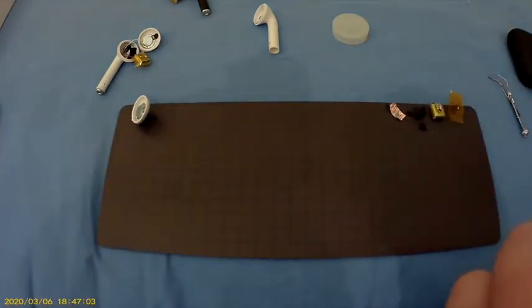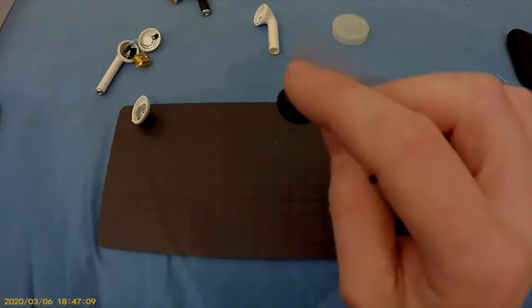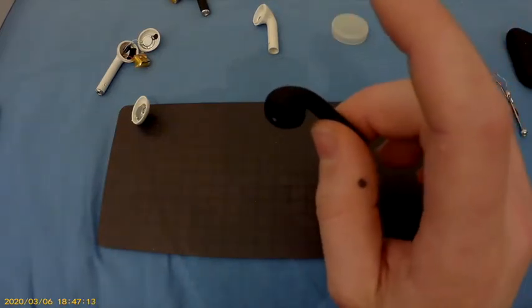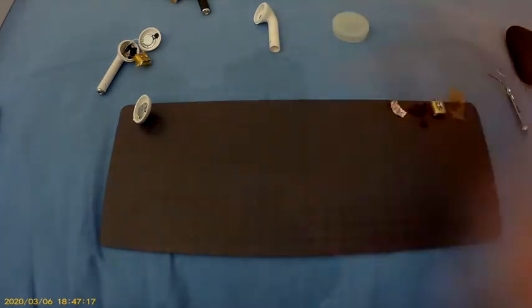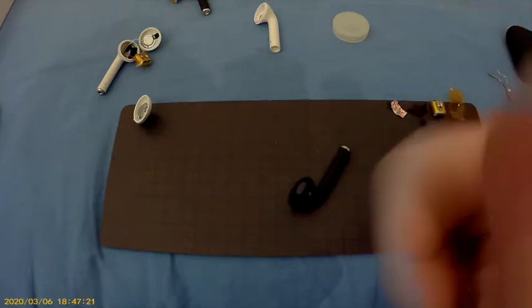Perfect. They work. Now it's off. Now it's on. Still works.